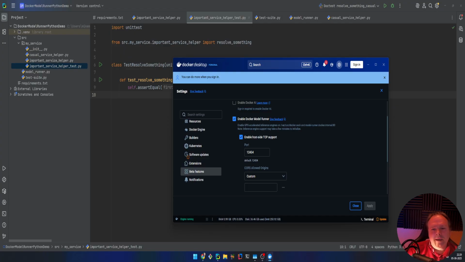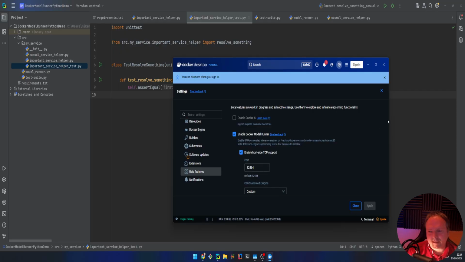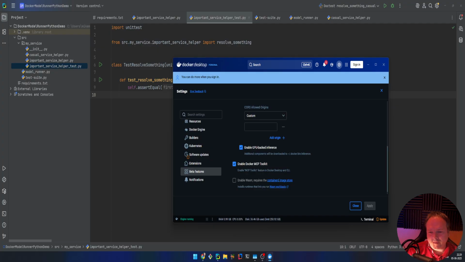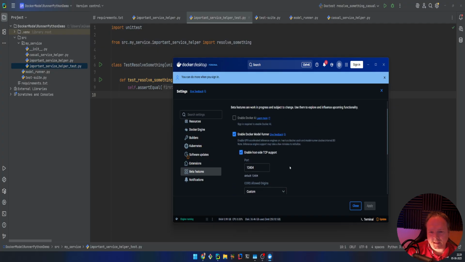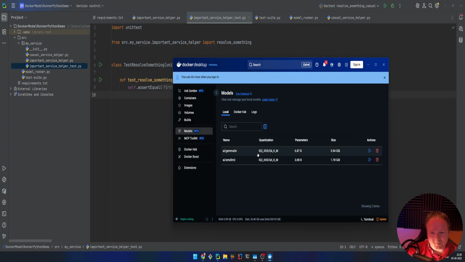The model will run. It is run on the machine directly. It is not containerized as we are used to. So it is using the GPU, the CPU, and the memory directly on the host machine. But there is still a model running, so that you can still see it, and we'll have a client just like with the Docker client. We have a Docker model client instead that we can use, and then we can see what's going on and what's running. It also enables GPU-backed inference, and that's actually it. When you're done doing that, you will get this menu item on the left side right here with models.